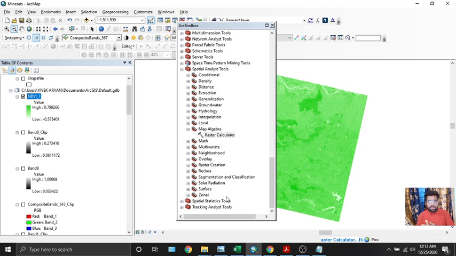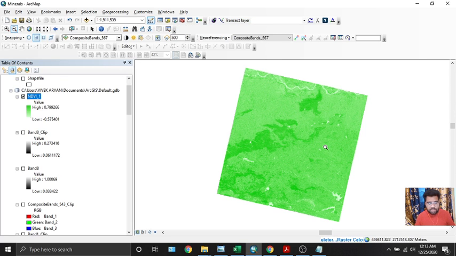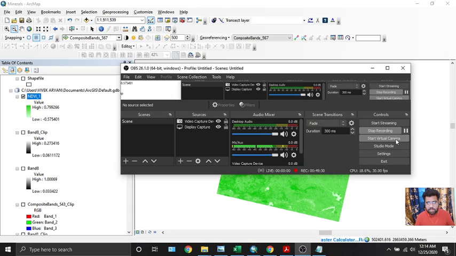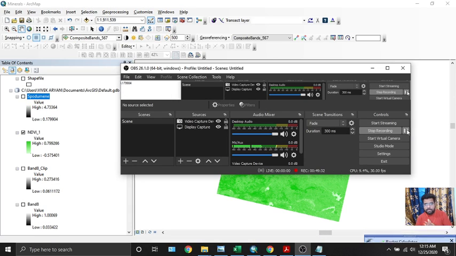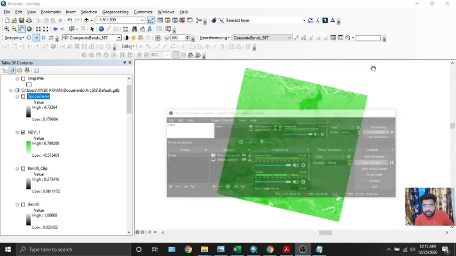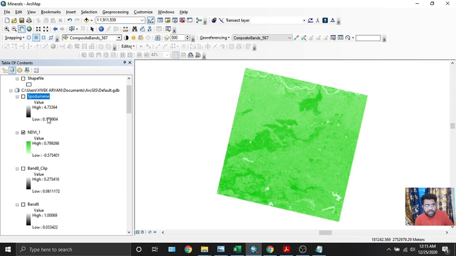press OK. And again it will take some time to create the raster output layer here in the table of content. So let's again pause this video for a while. So the wait is over, and we have created the spodumene layer which has band ratio of band 3 upon band 5.